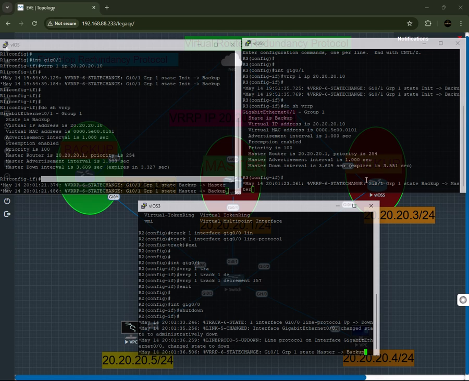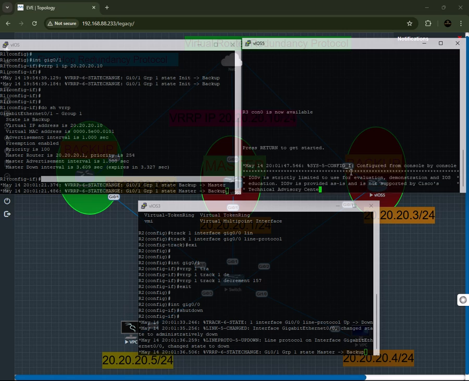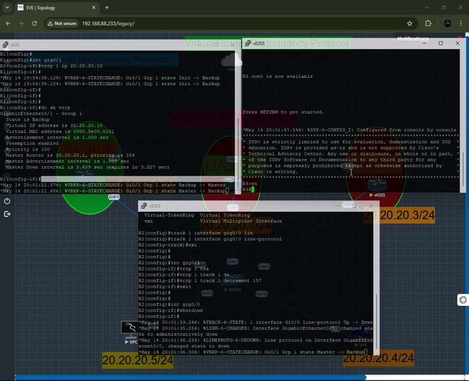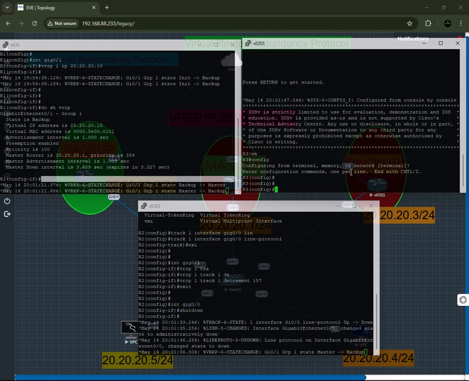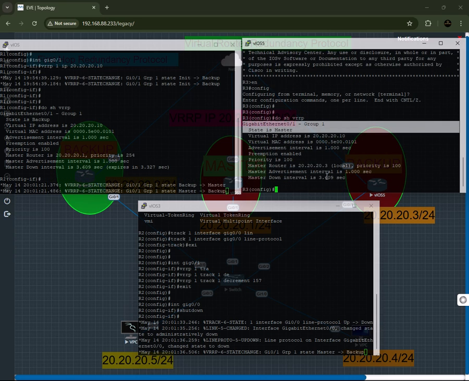Okay, so remember, we have said that this router, we're expecting to see it take the role of being a master. I'm just gonna show you right now by typing the command do show VRRP. As you can see, this router has become a master. Why? Because of this IP address that it has, 20.20.20.3. It has the highest IP address, even though, as you can see, this one, this is R1, which took the role of being a backup.